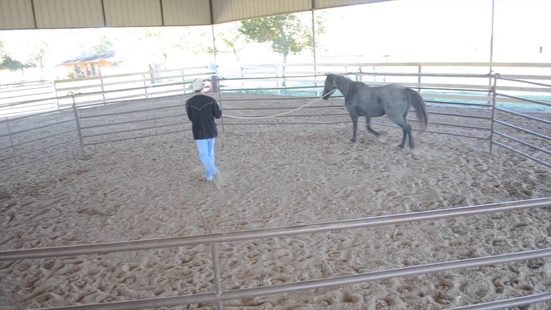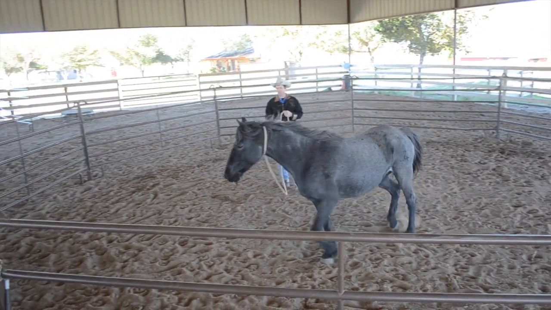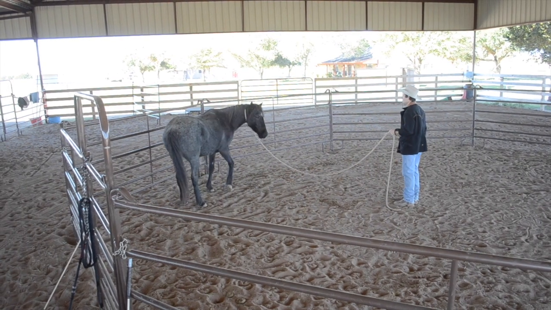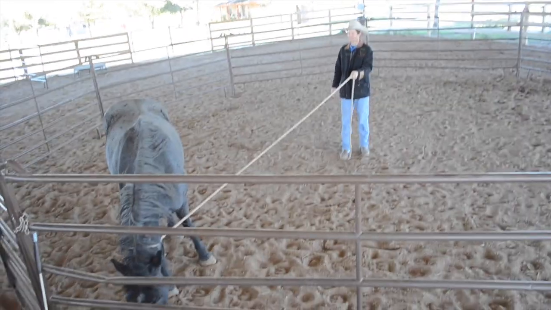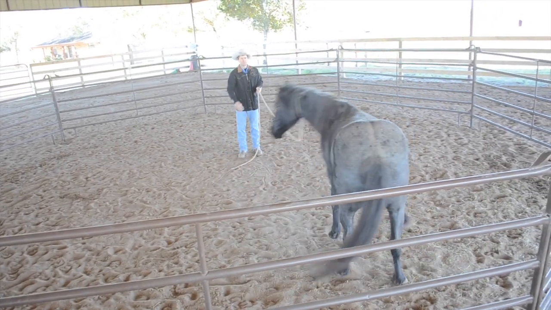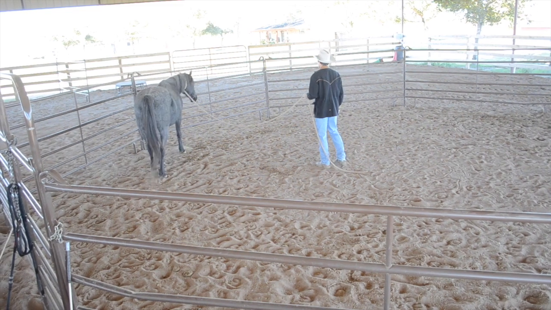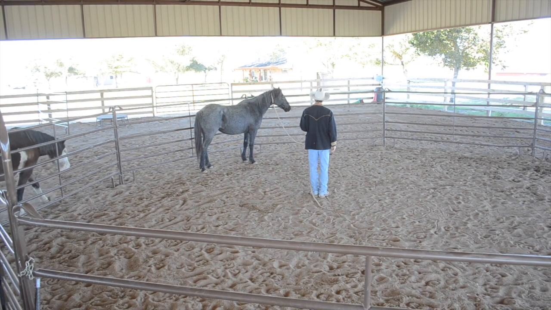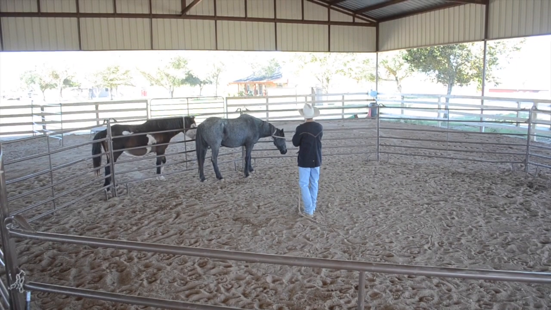I'll step up in front of her. Change eyes. See if she'll keep me in this eye. Yeah, no, not for long. So she changes back into the other eye. You can put a feel on. Step up in front of her. Change direction. Now we're in the off eye. Nice. So she's actually stopping here. Put a feel on.